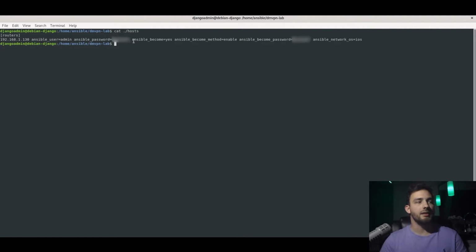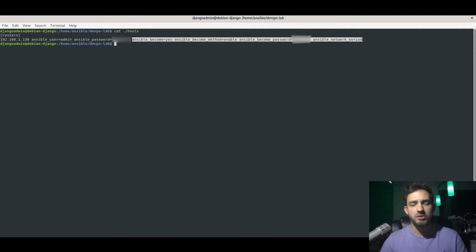And we've got this bit of config, which I did have to do some digging on, because when Ansible logs in, it then goes to enable mode to eventually go to configure mode. But in order to have SSH, you need to have the password on enable mode. So I had to look up how to overcome that second part of the prompt. And basically this is what I found. You need Ansible become yes, Ansible become method equals enable.